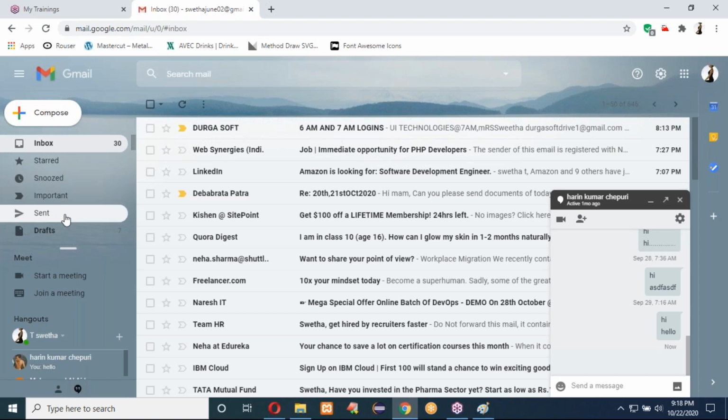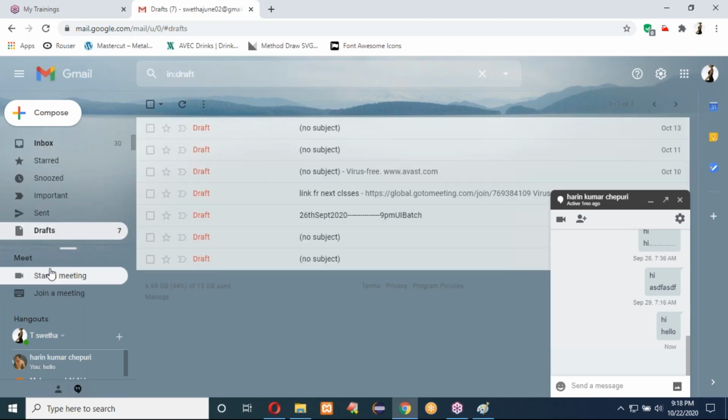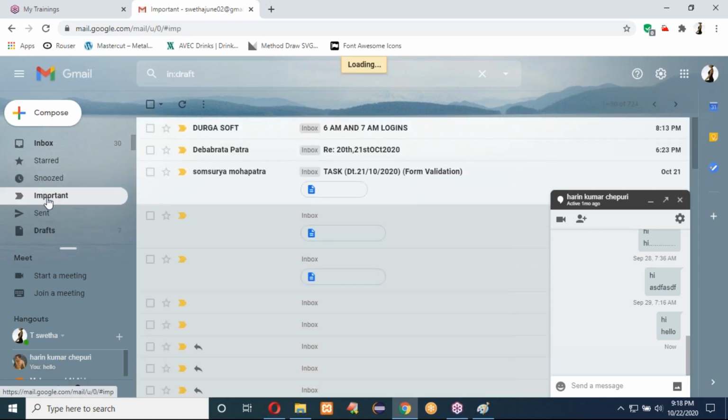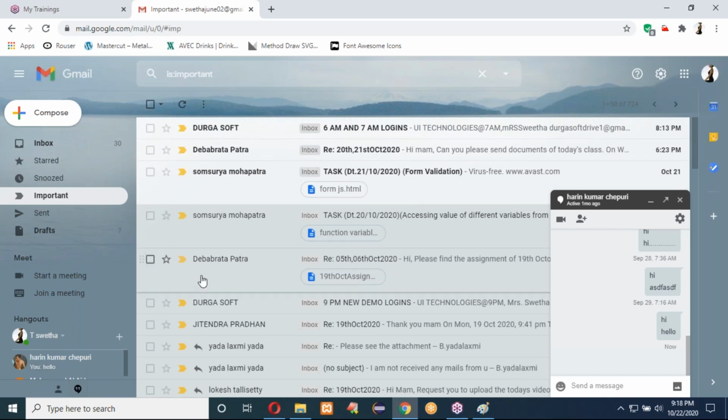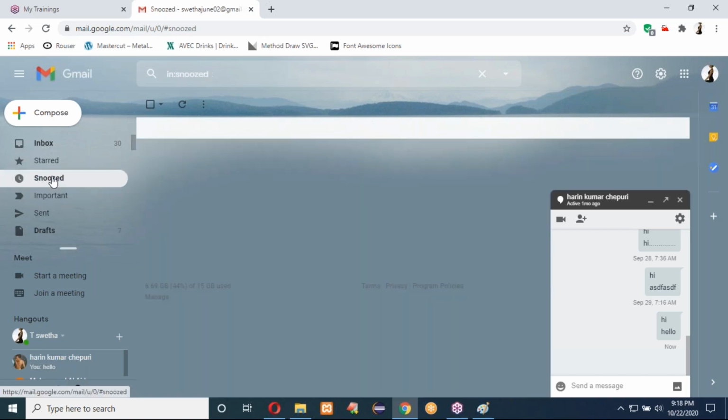Using Ajax call, see, if I want to check my inbox, it takes some gap of time to send our request and get the response. Here I'm clicking important. When I click here, it shows the important mails. All the important mails I have, I can see here. When I click on something, it takes some time, changes the URL, and gives the response. This is a synchronous process.